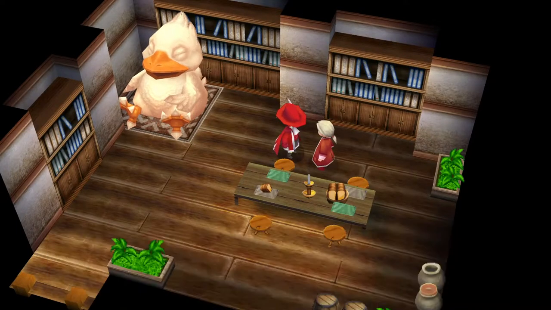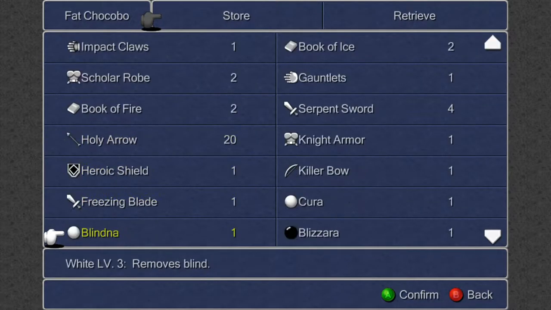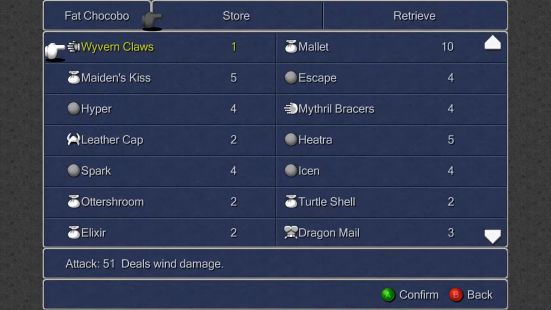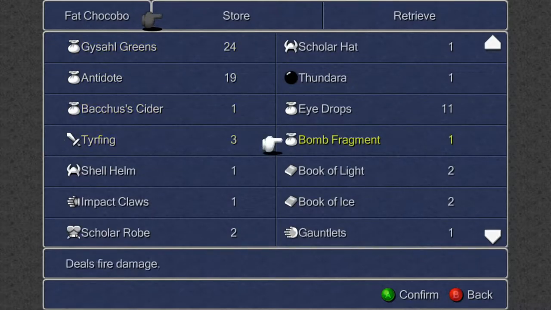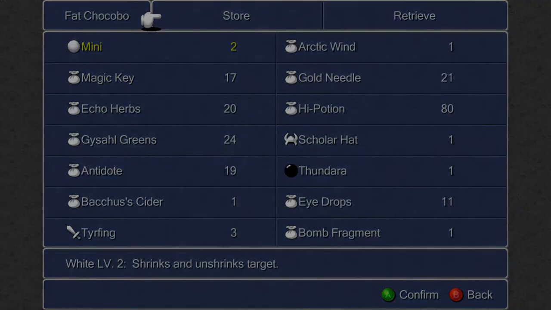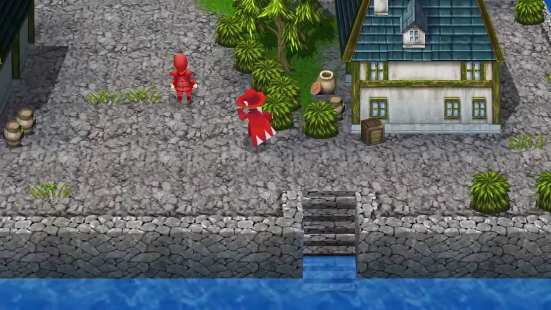Oh my god, that's adorable. Store? Where is your inventory full? I don't get it. Oh, you can store things inside of it so you don't lose them. Aren't you impressed? Nah, I'm good. Okay.